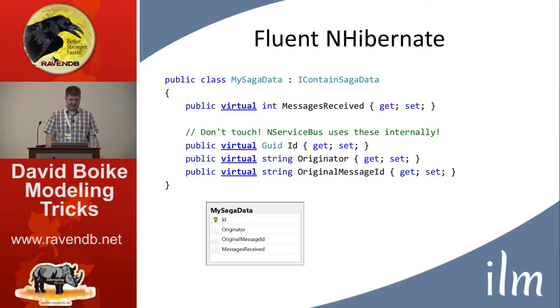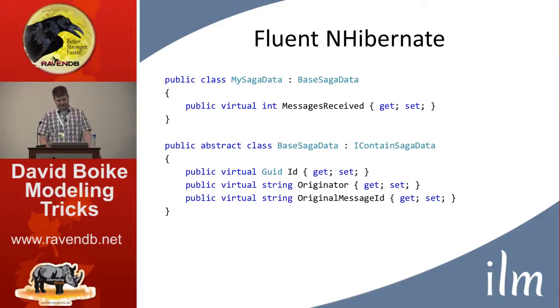But that wasn't even the problem, in my opinion. My problem was like, why do I have to type all these properties all the time onto every single one of my Saga data classes? Can't I just put this stuff in a base class? That would really be nice. So let's do that. Let's have it implement or inherit BaseSagaData. That would be a lot better. No more duplication. Duplication is bad.